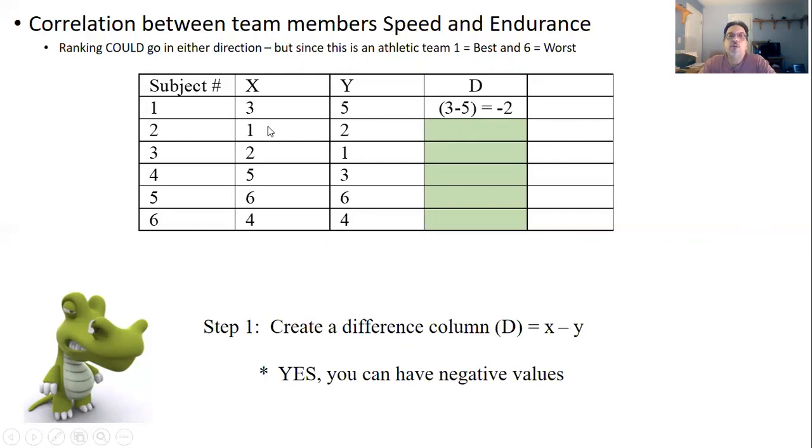The next one, of course, participant 2: 1 is our value of x, minus the y value, and you solve and put it here. And then do the same. Notice that I just have it down to here. At this point, I don't have a sum because we're not going to be summing things for this column, okay? So just solve to this point, solve for those, and go ahead and fill these green things out, and then pause, obviously, and fill those things out. When you have all of that, go on to the next slide when you're ready.